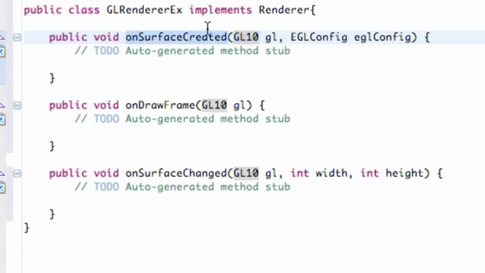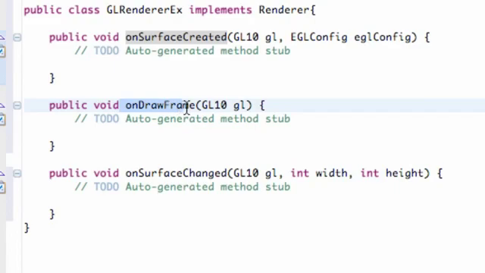Again, when our surface view gets created, it calls this method to set up some of the basics that we want our renderer to handle. If you guys have worked with 3D graphics before, like Blender or 3D Studio Max, whatever, basically this is where we set our camera. Like when you render, you can have it render smooth, or you can view it while you're making it as smooth, and all that kind of stuff. That's where we set up our render basics, the on create kind of stuff within this on surface created method.